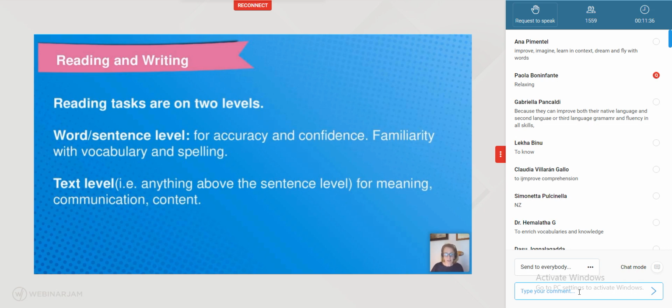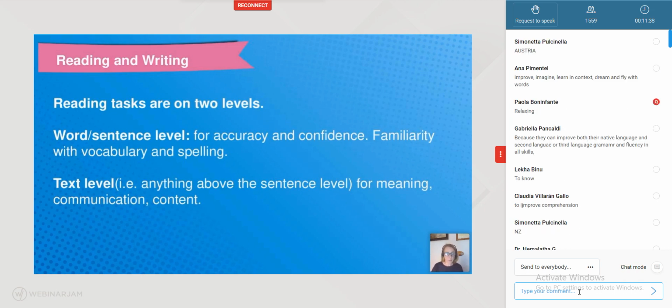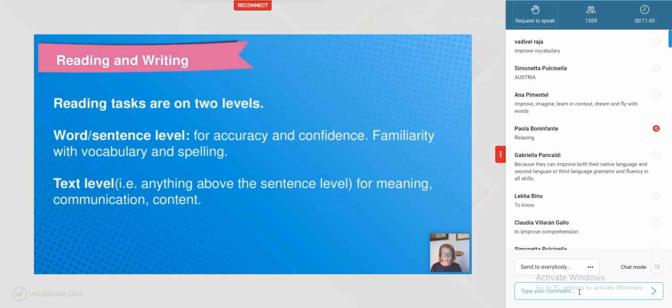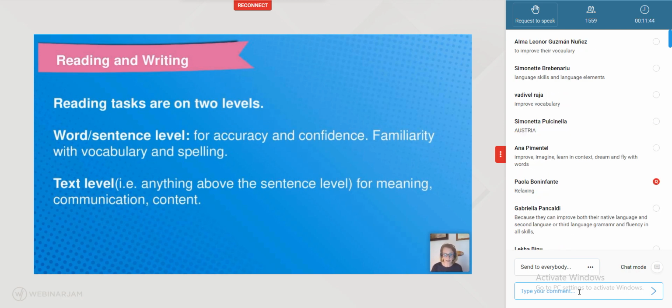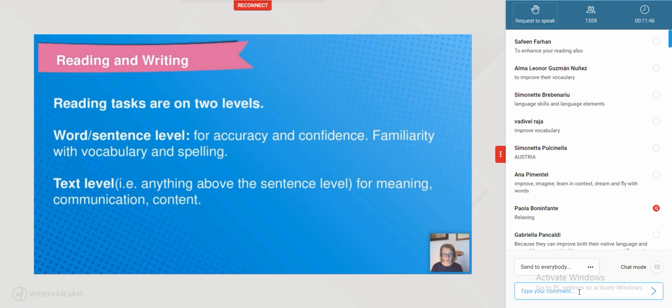As teachers, we work initially on the first level, the word sentence level, but we should encourage learners to consider the text as a whole. Okay. I'm going to show you a text on the next slide, and I want you to have a look and tell me, what is the problem?